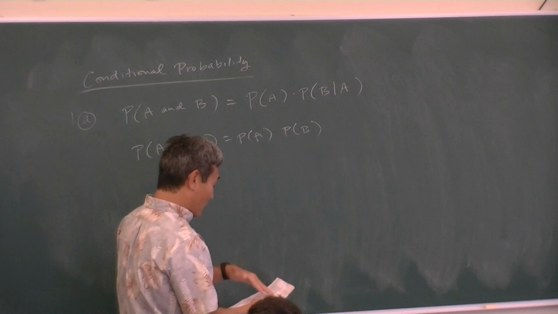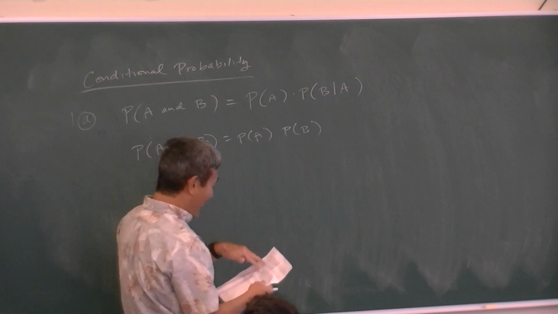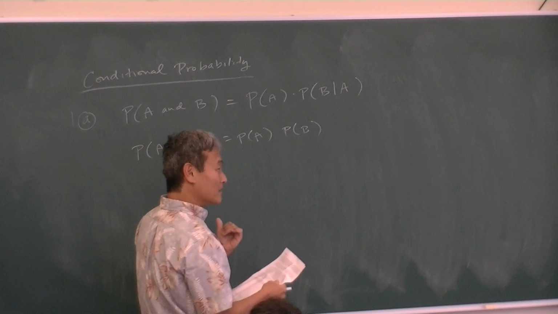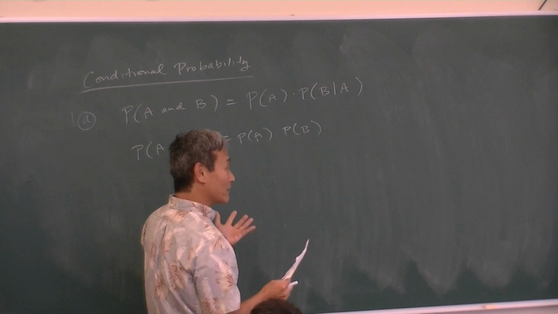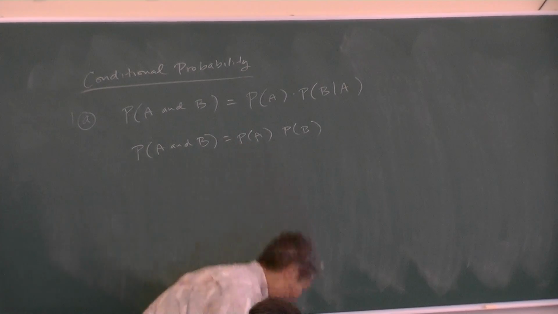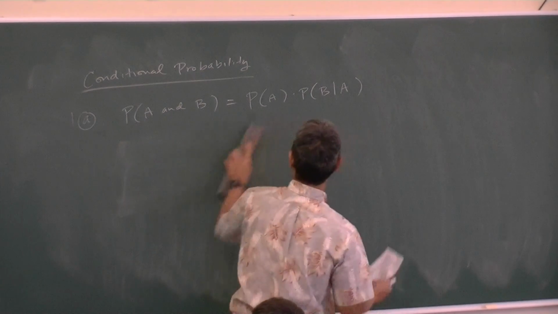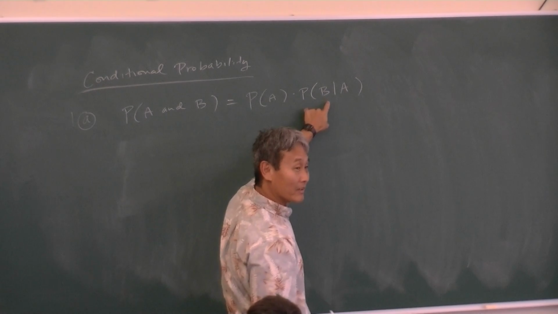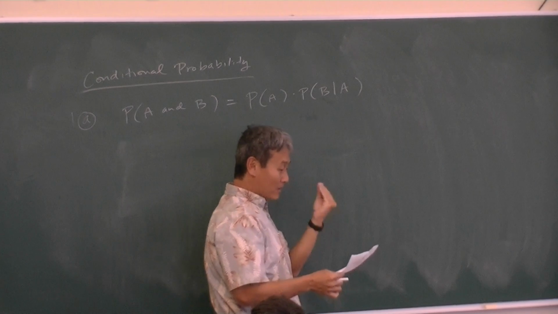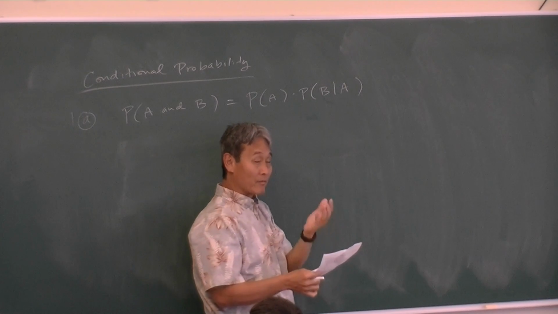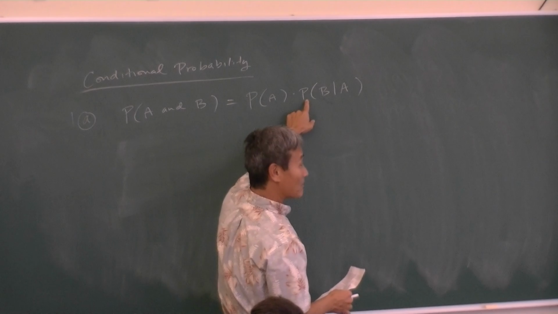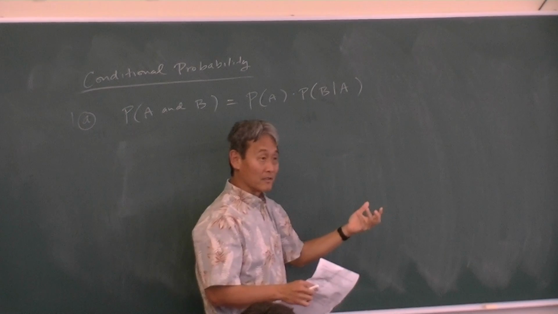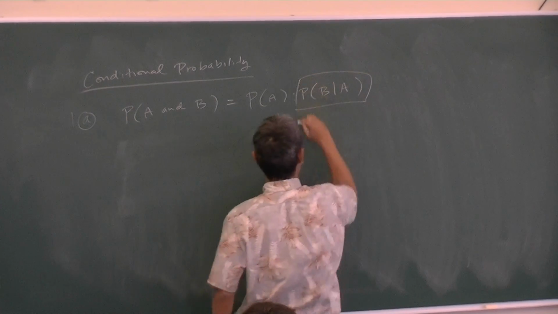So in the problem that we're doing over here, it says, if a red ball is picked, what's the probability it came from jar A? See, everything depends on what happened first, right? That's why we're going to use this one right here. So this is the one we're going to use. And what are we trying to find? This is the thing we're trying to find right here. What's the probability that the ball came from jar A, knowing that a red ball was picked. So this is the thing we're trying to compute in this problem.